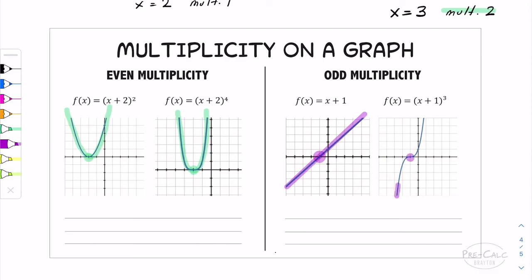There's a 0 here, and the graph goes through that point, leveling off a little bit. So odd multiplicity crosses the x-axis, even multiplicity does not. Now on all of these examples that you have here, you can see that some of them have a bit more of a leveled off curve instead of just going straight back in the same direction, and same thing here. So the higher the degree of the function, the more of a leveled location you will have at the 0. And leveled meaning it comes up, levels off, goes back in the same direction.